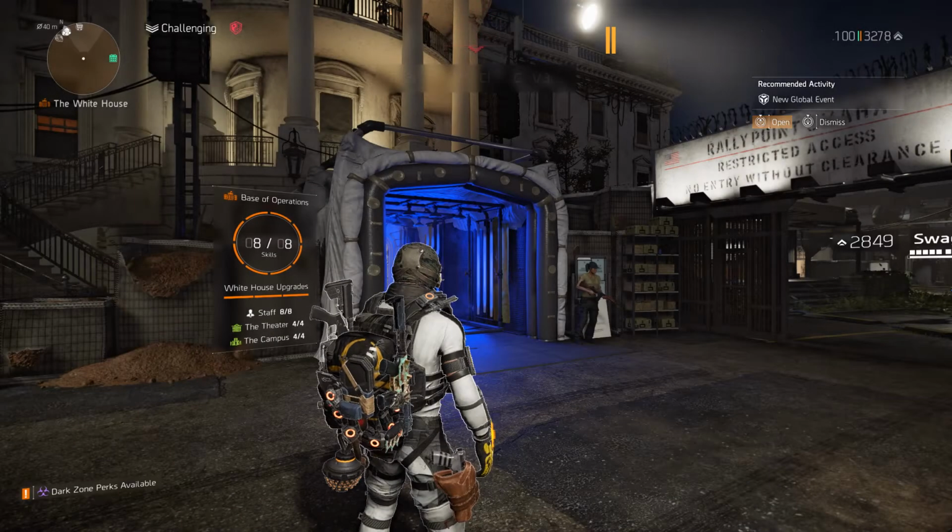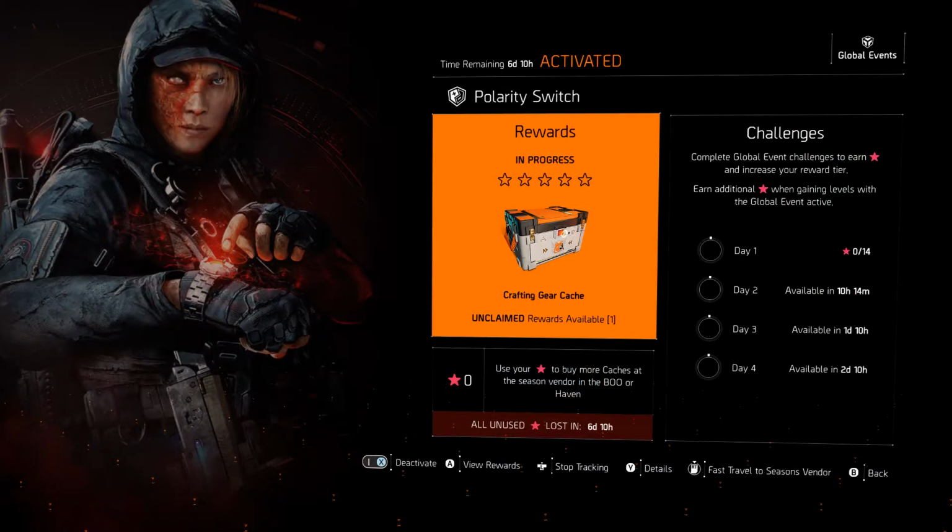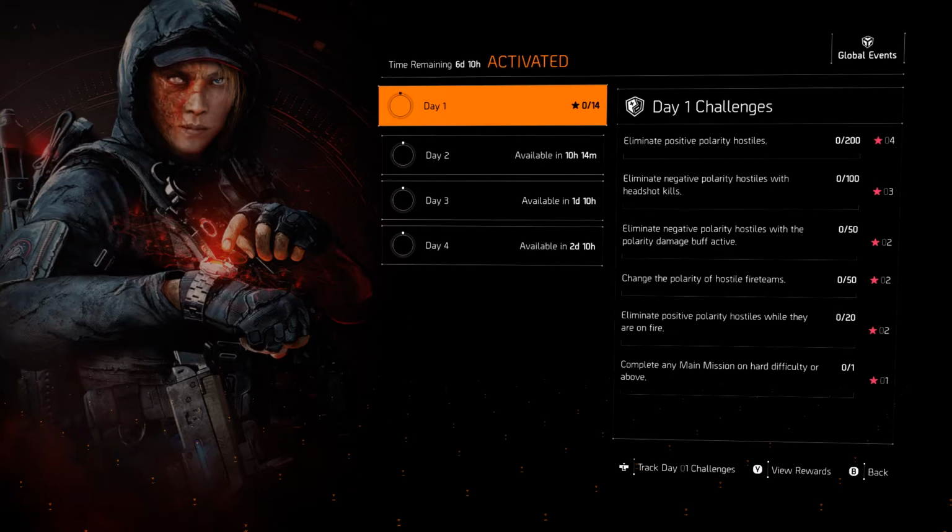So the polarity switch works in concordance with your guy that is basically the boss, the one you have to shoot. You got to watch what your collar is, and then you have to shoot people with that collar to eliminate them. Eliminate positive polarity hostiles. Eliminate negative polarity hostiles. If you do the wrong thing, then you lose it. So you want to be able to keep track of that.